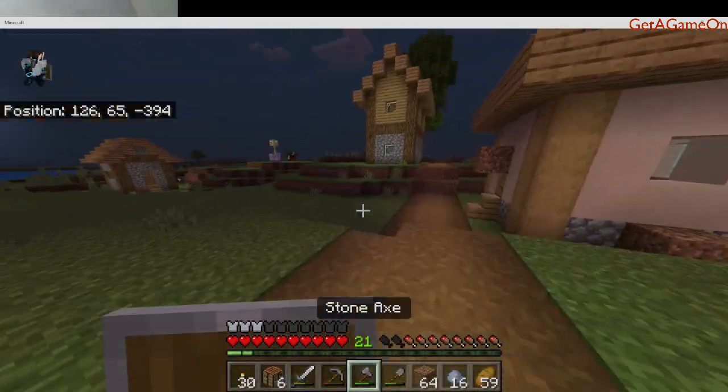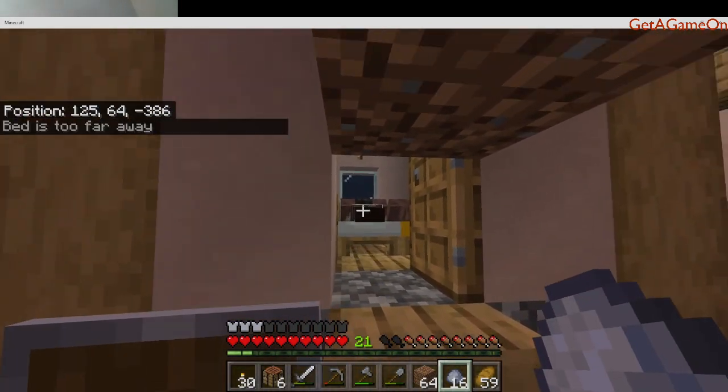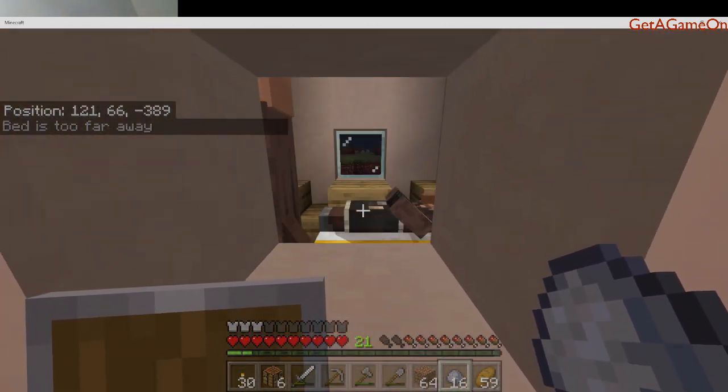Now, come on. Okay, come up here and sleep. We'll sleep in these beds, and then we'll use them for the village farm. I swear, I need this guy in his bed.